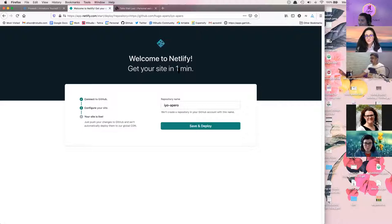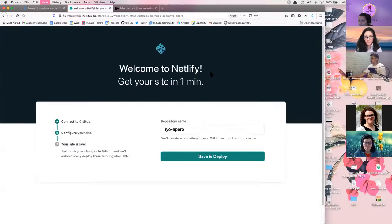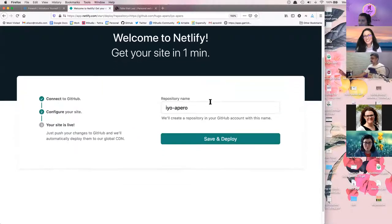So welcome to Netlify. Get your site in 1 minute. I have authorized GitHub. And so now if you read this little fine print, maybe I'll make mine bigger. There we go. All right, so you can see it has a repository name. Now you can change that if you don't want the default. So IYO for me stands for introduce yourself online for this workshop, but maybe I'll change it to Emily Cooper. Doesn't matter what you name it, but this is going to be the name of your new repository in your GitHub.